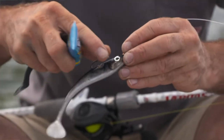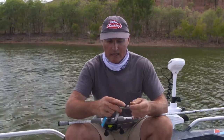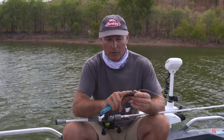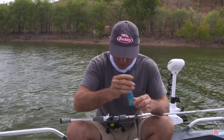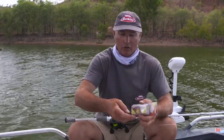What I do with those is add a little bit of scent to really make them work. Just a nice smear of Gulp scent down the face like that and a little bit down the other side. I don't tend to put it on the tail because I want the fish to commit to this end where the hook is, not just snip at the tail. Generally just up around there - rub that in, that's plenty - and probably every 10 or 15 casts you might want to top it up from the tube.